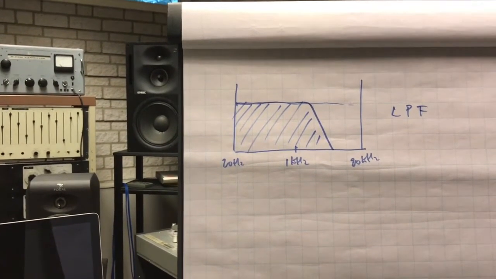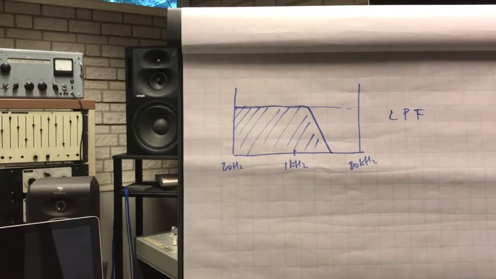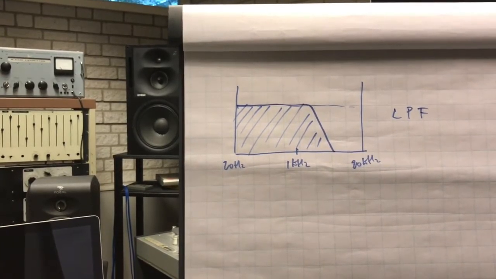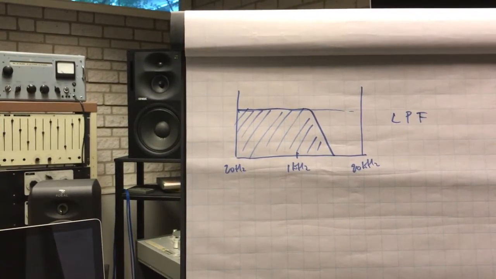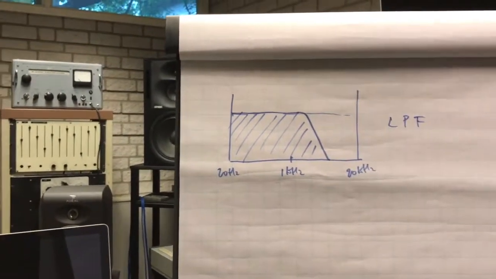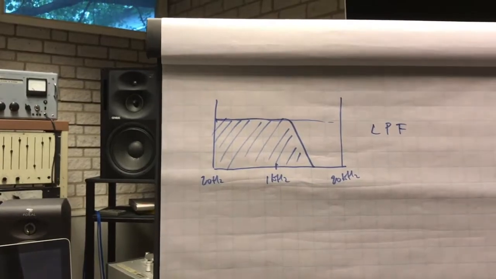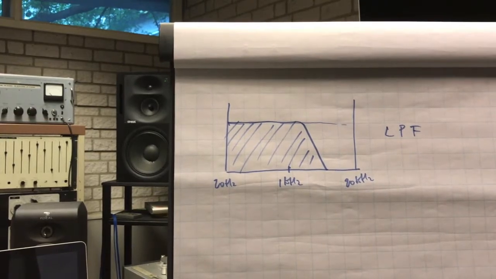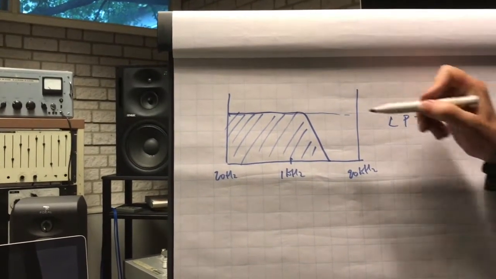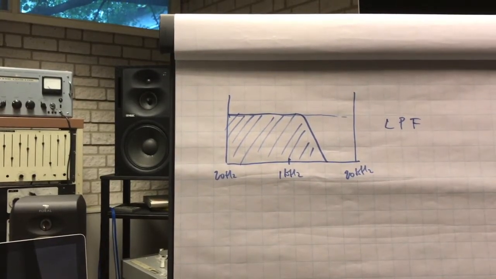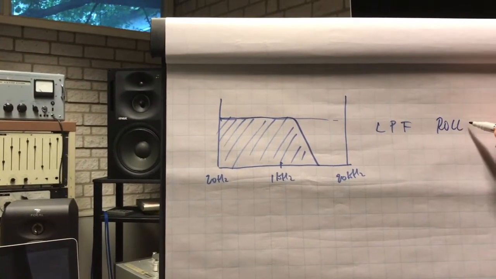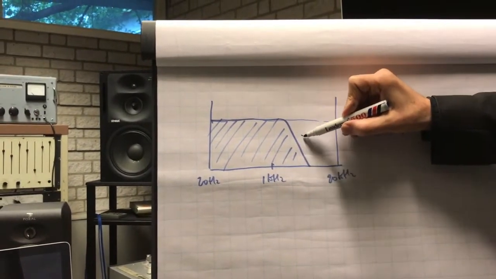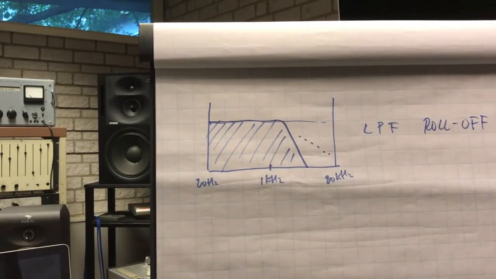You see that I did not draw a straight line here, but I draw a curve. And this is because a normal filter, I mean, in digital technology there are existing things like brick wall filters, which is indeed a filter where there is a straight line, but in an analog situation you will never see that. In an analog situation, a filter always has this kind of characteristic. And this slope that you see here is called the roll-off of the filter. And you have filters where that roll-off is relatively smooth, or you have roll-offs that are very steep.